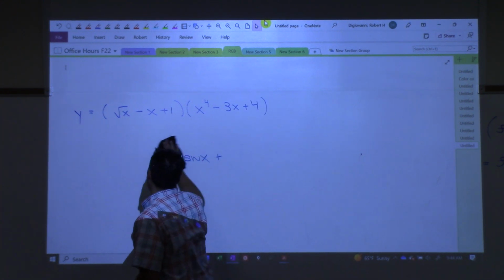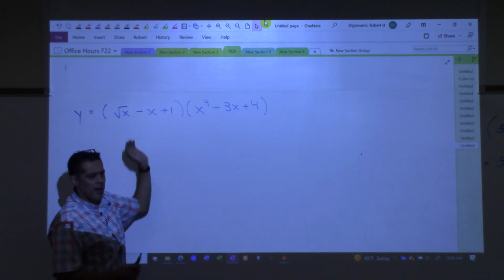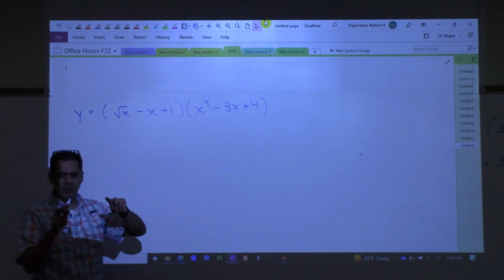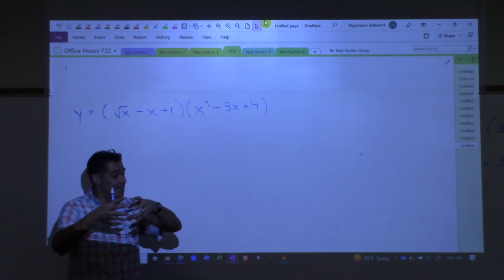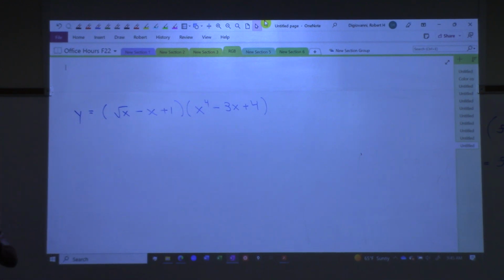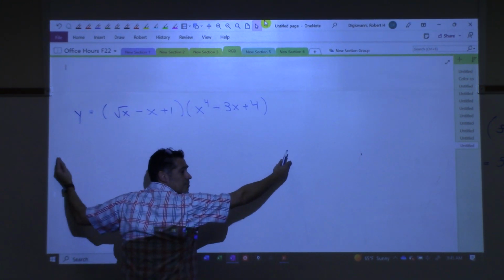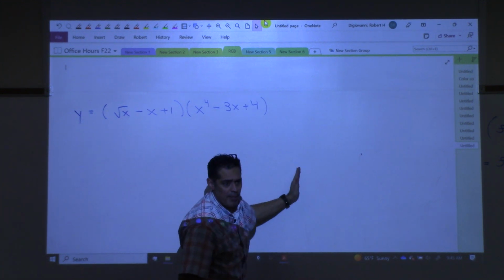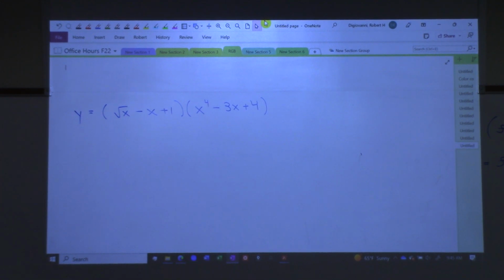I should mention here that if you wanted to, before you even start doing any derivatives, you could multiply these and do, not FOIL, because it's not 2 and 2, it's 3 things and 3 things. You could expand this out and remove the parentheses. And if you did that, you wouldn't have to use any product rule because you could just differentiate them one by one. You would get a total of 9 terms. But it's probably not worth your time because the product rule should be faster.